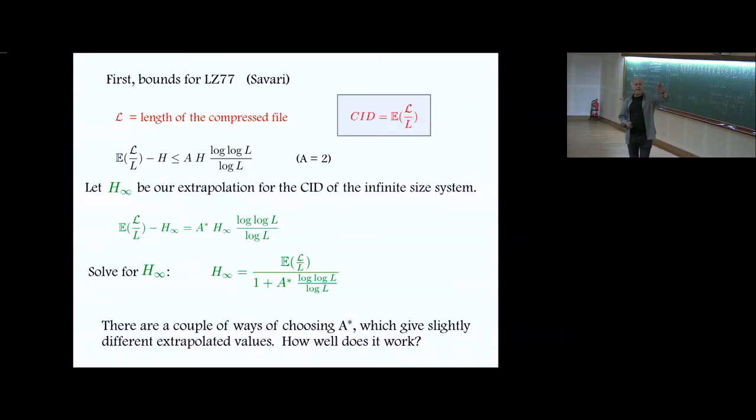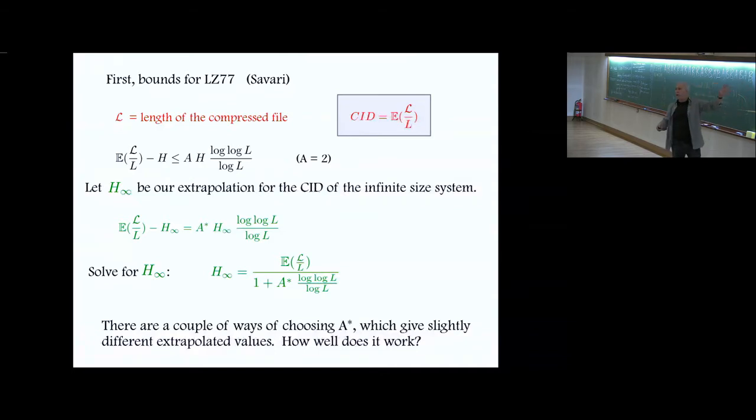I will tell you, however, that I need to do a rather sophisticated extrapolation, which is fine. It's like the analog of what's called finite size scaling, where you look at a system at different sizes and see where the things you're trying to measure or understand are tending to. As your systems get larger and larger, you hope it tends to something sensible. That's more or less what I'm doing here, but I'm using some rather sophisticated bounds proved by Savari for these data compression things.